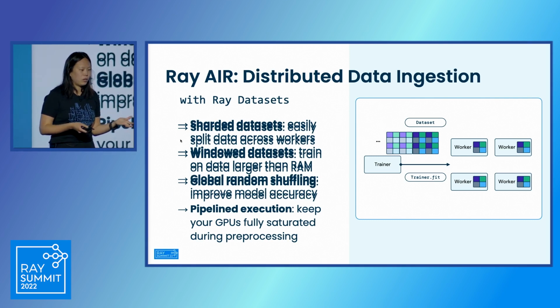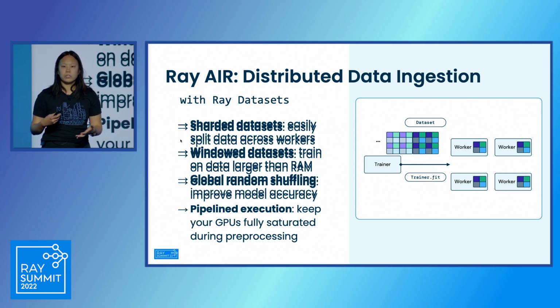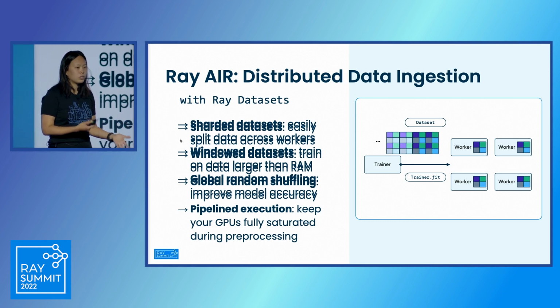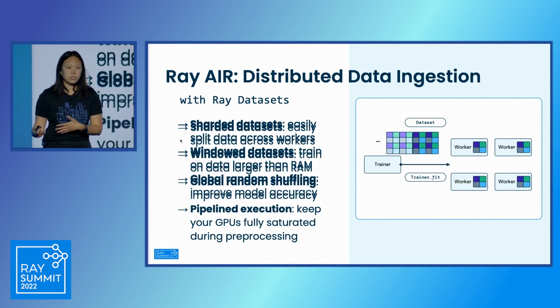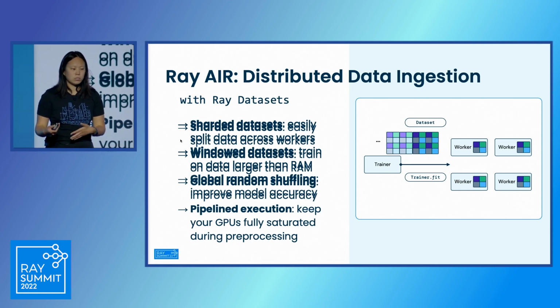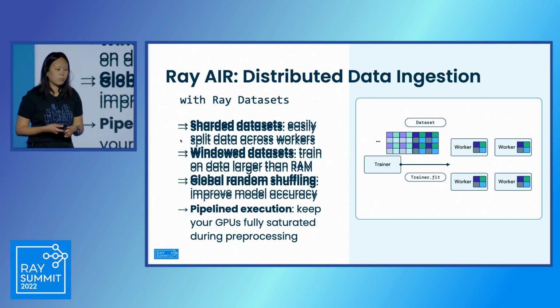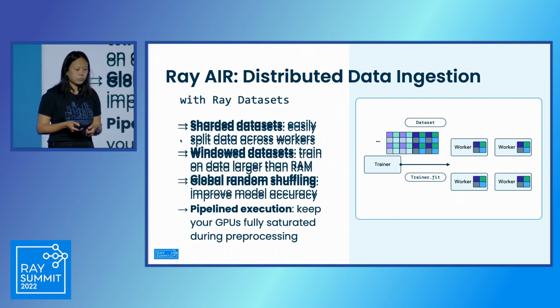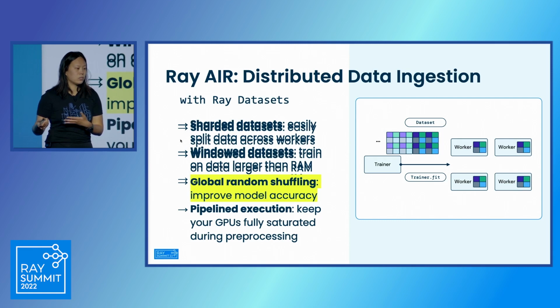One thing to note here is that before Ray Air, doing this would actually require stitching together multiple different systems. You might think about using one system for the shuffling step and then one system for the training step. But pipelining across these two is a pretty challenging task because now you have to stitch between these different systems. So with Ray Air, we can actually do this all within a single system by leveraging Ray Core. And a key part of that is, of course, doing this large-scale shuffle. So that's what we'll talk about next.